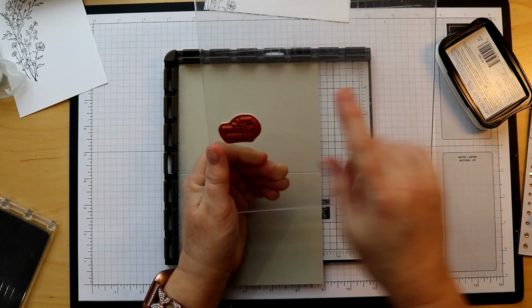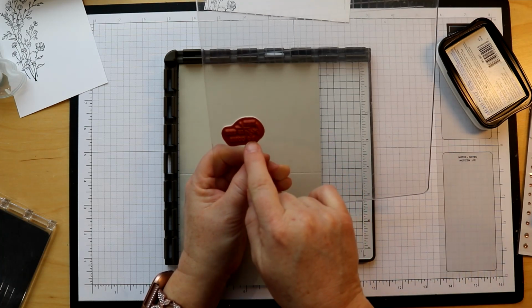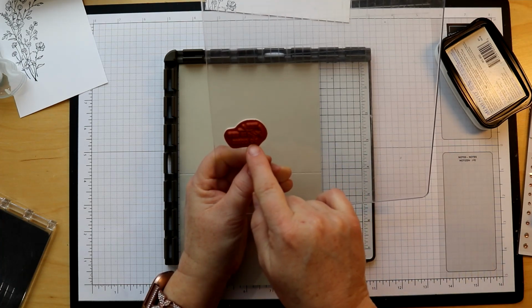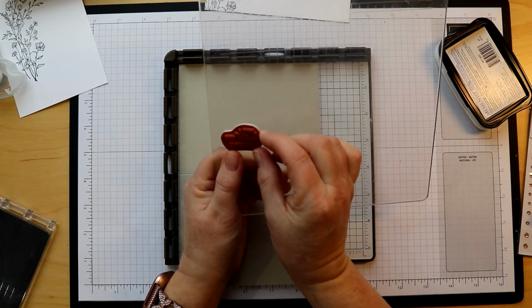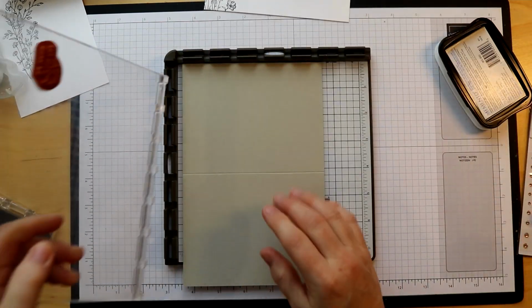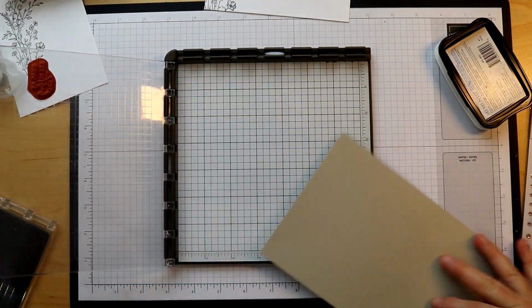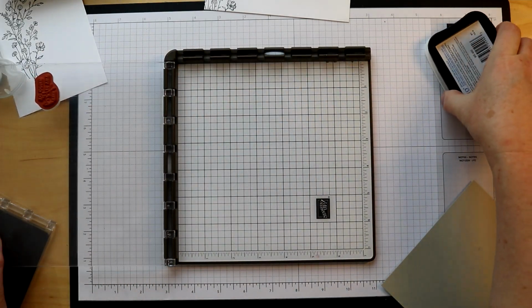I don't know that you can see on the camera, but there are grid lines on here. And so what I'm doing right now is just kind of looking at the bottom of these words to see that they are lining up with this grid line here, because I do want it to be pretty straight. And if I wasn't sure that it's going to be straight, I could actually ink it up, stamp it onto this background, which I'll do just to show you.